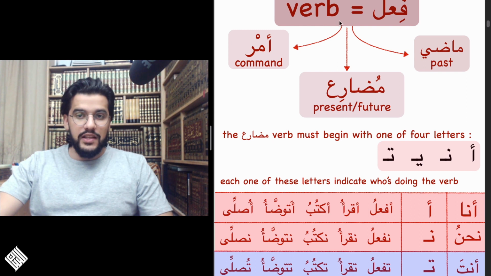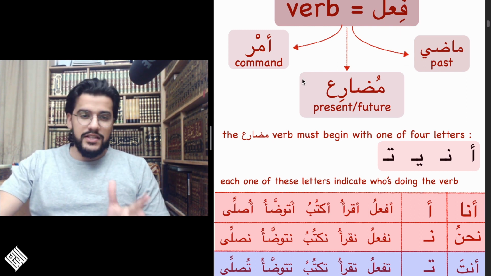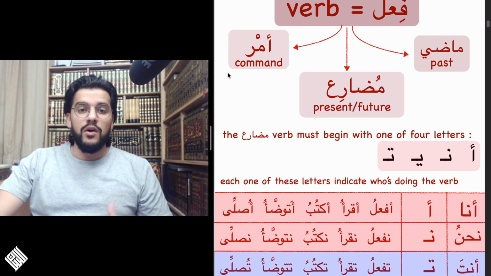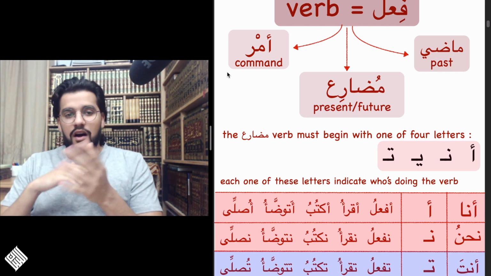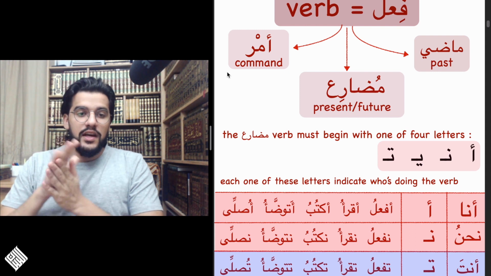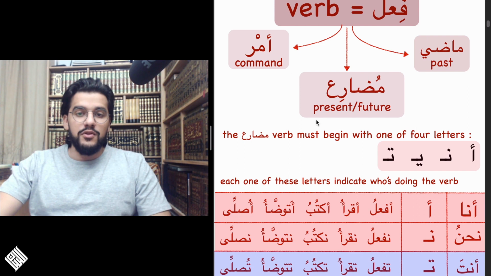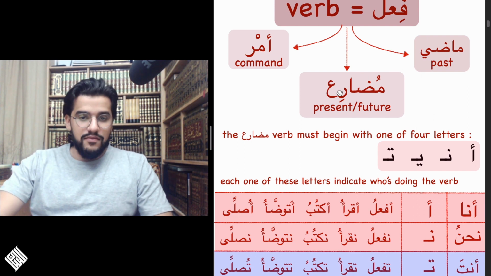فعل ماضي, that is the past verb. فعل مضارع, which is the present/future verb. And we also have فعل أمر, which means command or request verb. Now, verbs are a long story in the Arabic language. That's why today, inshaAllah, we'll only be talking about the فعل مضارع, the present/future verb. We'll just call it the present verb for now.